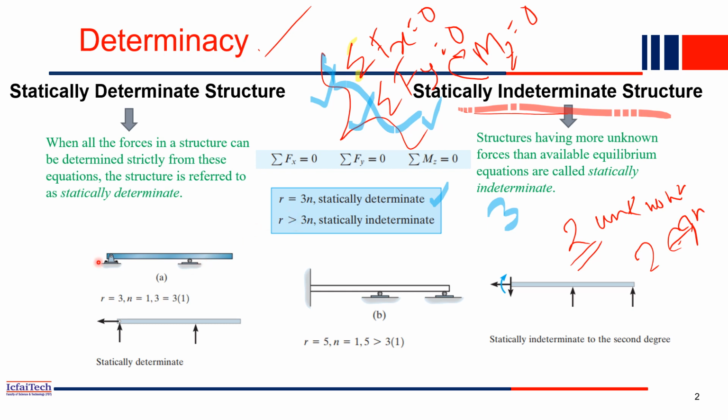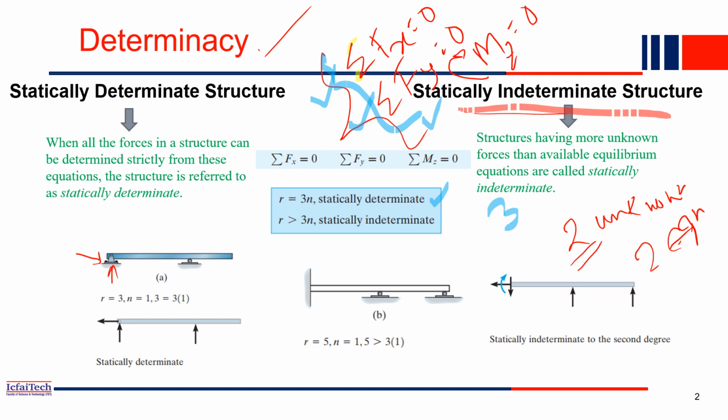So now how do we calculate all these things? Consider this beam. This beam is one single monolithic beam. It is a simply supported beam. One side is a hinge support, another side is a roller support. So in total how many reactions are there? In the earlier classes we have already discussed that a hinge support has two reactions. One is vertically upward and another is horizontal. So each hinge support has two reactions.